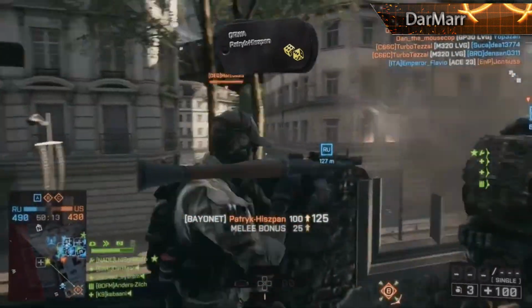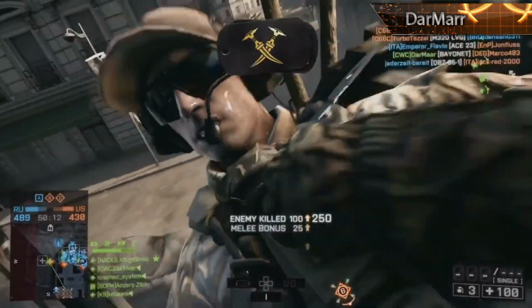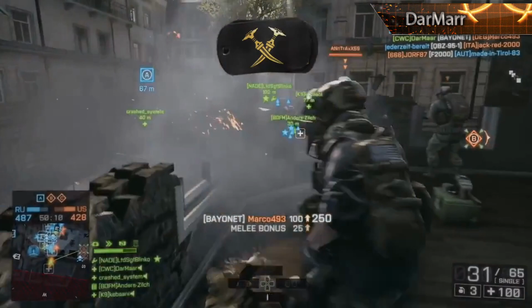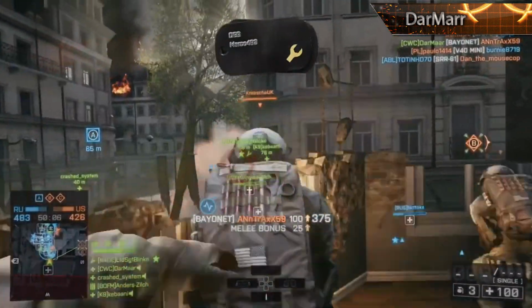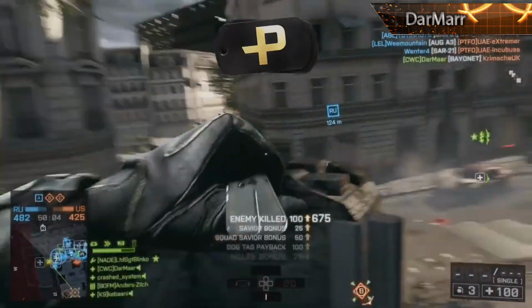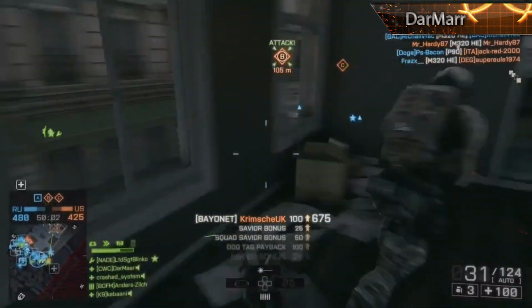Now let's do a little count here. That's 1, 2, down goes the engineer. Some nice little premium dog tags there. They are still completely unaware of his presence, of course. Using the knife means you don't appear on the minimap, so you can stay nice and stealth.